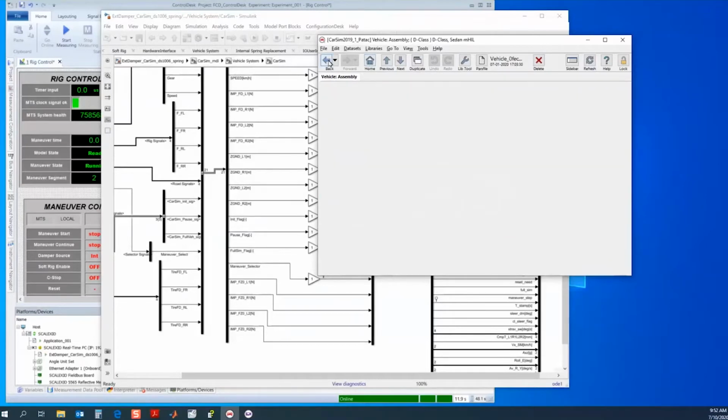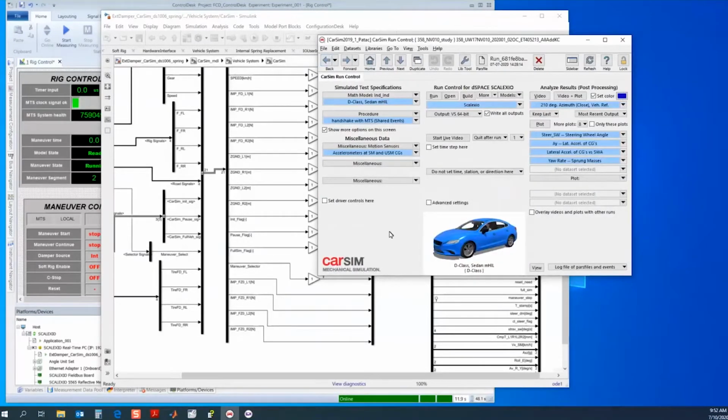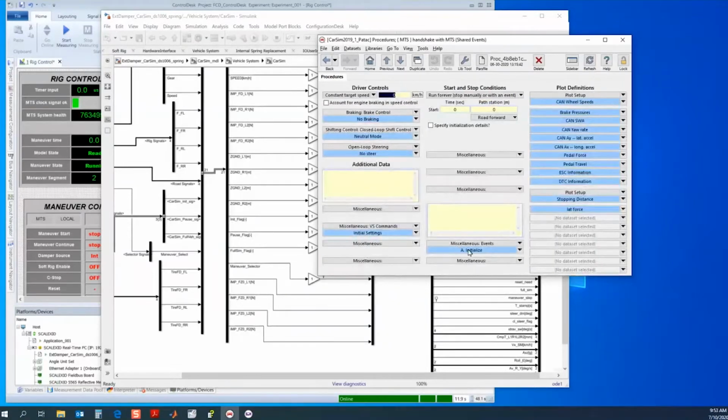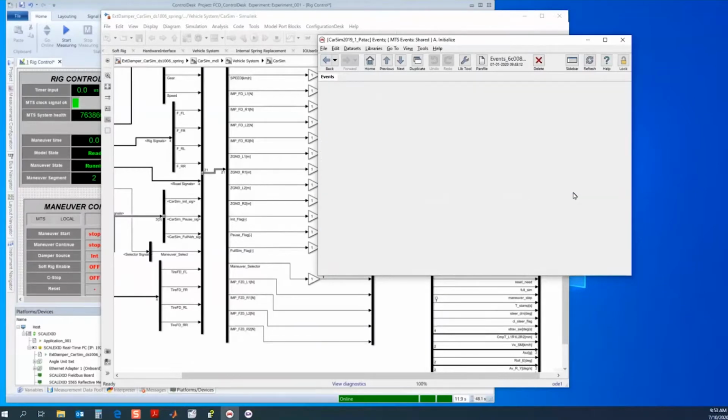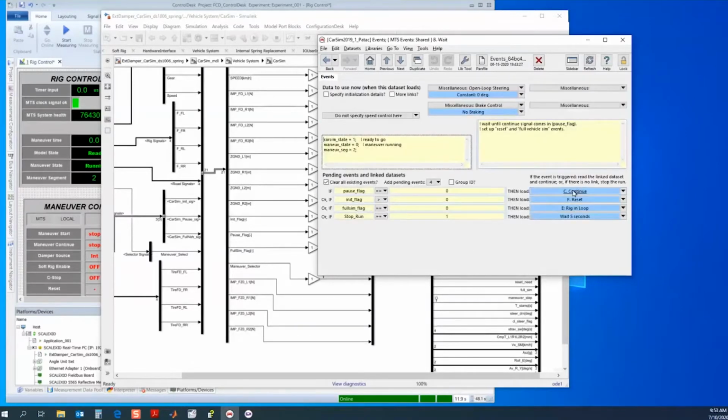We set up special maneuvers that allow us to put the model in the loop with our rig. So typically the sequence is that the simulation gets started and it pauses immediately to wait for the test rig to be put in the loop with the model. After that, we can select a particular maneuver from within a set that we have already set up.